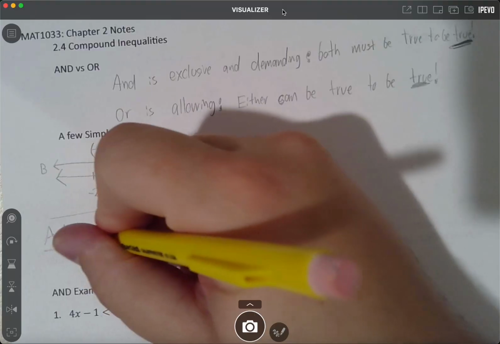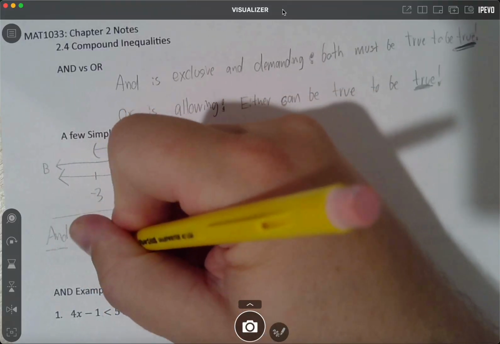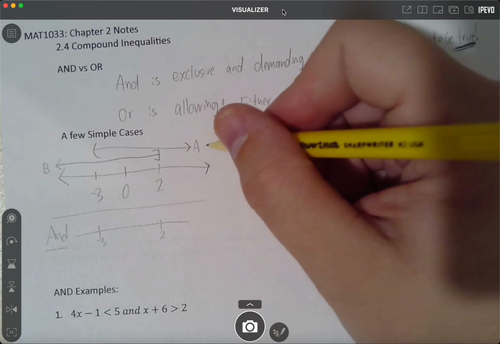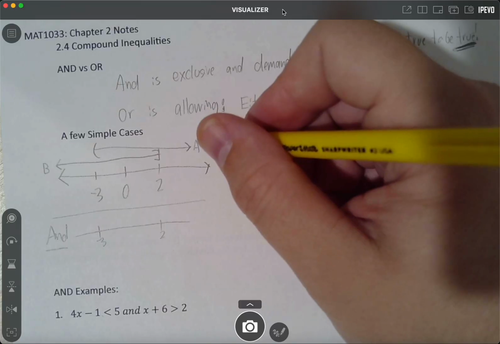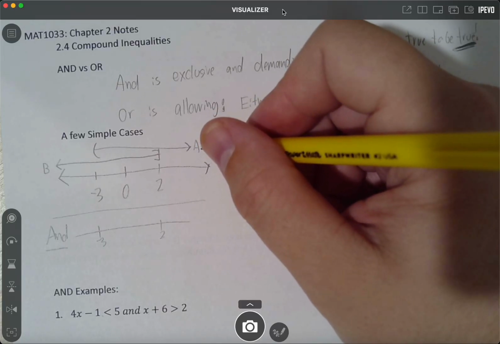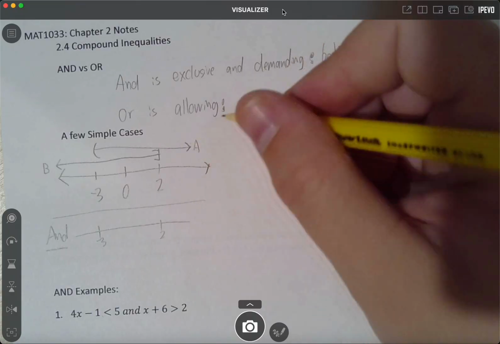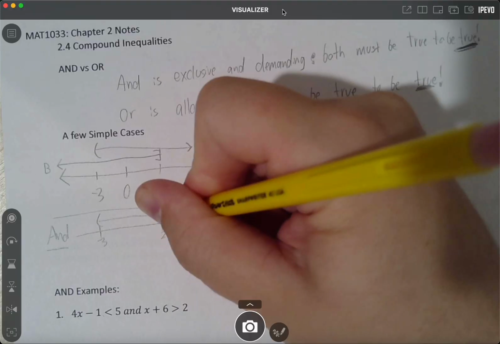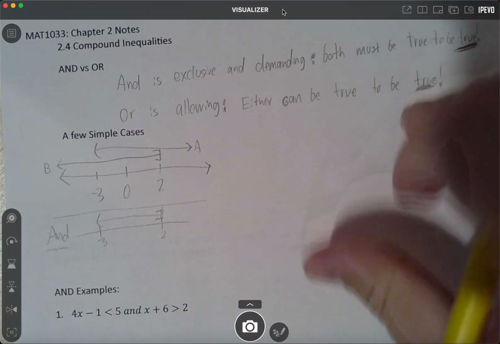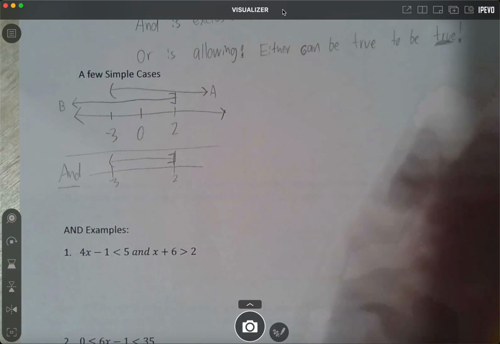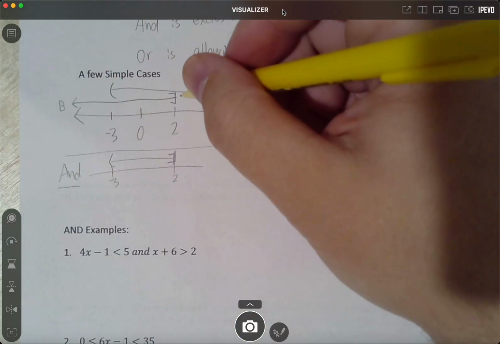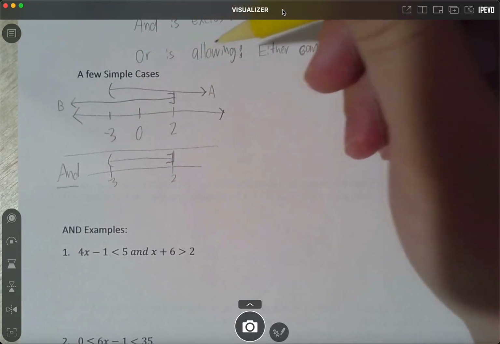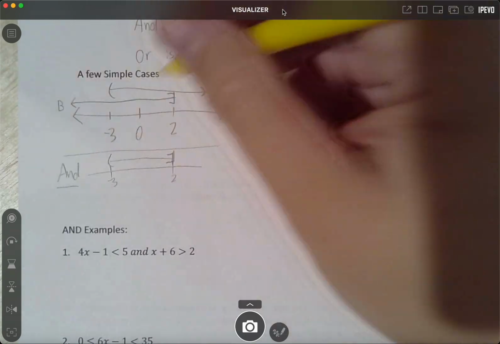Now, what does that actually mean in practicality for the graph? Well, here's -3. Here's 2. What we mean by it's true for both is that I graphed the same section for both of them. And where do I graph the same section? Or here's finally the key word: where do I have overlap? From -3 to 2 with the bracket is where I graphed both of those twice. So that would be your and solution. It's the overlap where both of those were graphed. That means they were true for both. That's what it means to be true, is you actually drew the graph over some section.